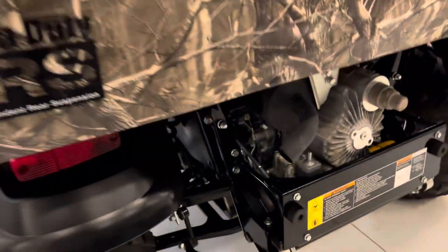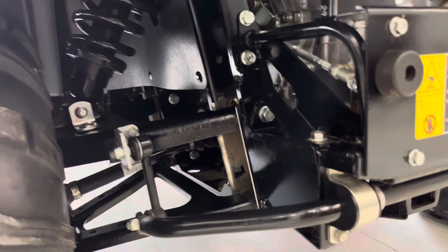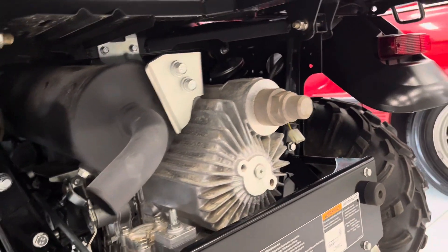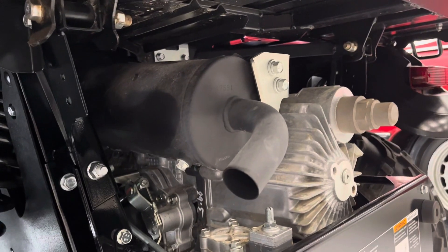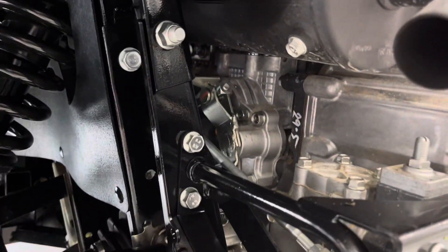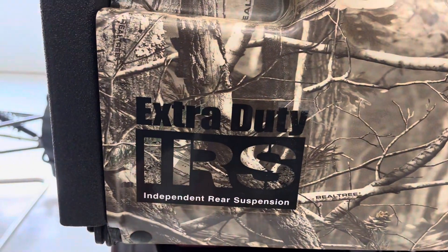The telltale sign on these things is the undercarriage — people can clean them up pretty good but you can't hide the abuse on the underside. This one had some leaves and typical little splashes of mud, but when it gets caked up it gets all on the muffler and exhaust and you can't clean that off. That hasn't been painted — that's original — so all the bolt heads are still shiny. This was not an off-road abused unit; it has independent rear suspension.